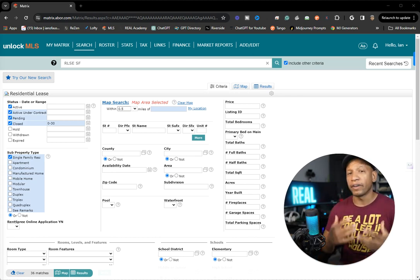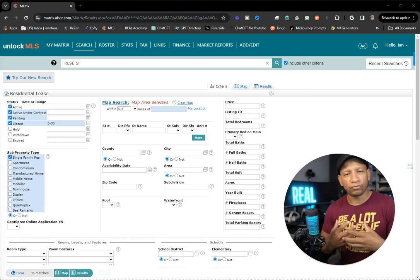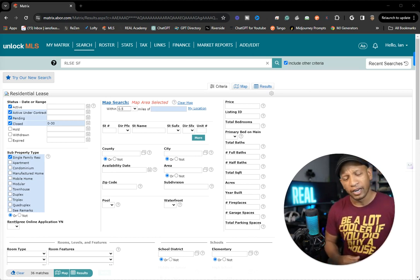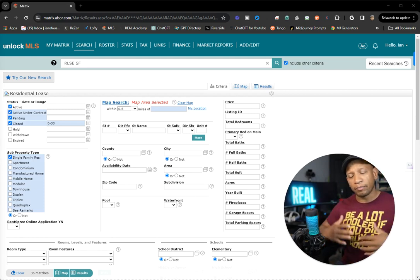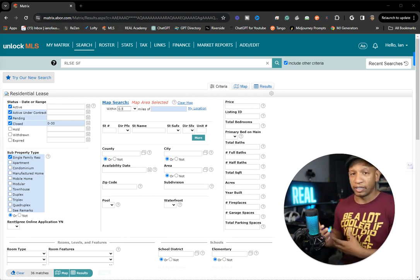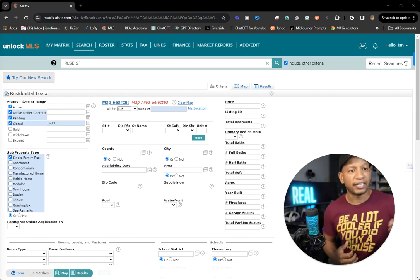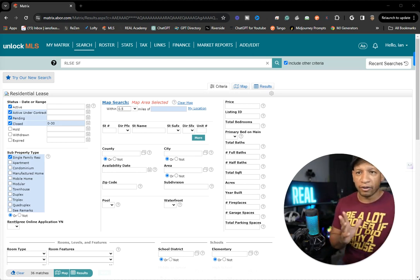It's growing very rapidly. It's one of those places that, some years ago, Round Rock was extremely popular. And then you heard about Cedar Park. And then as the city's growing, people are moving just a little bit further out. And so Hutto has been growing rapidly. Georgetown has been growing rapidly. Leander. So you've probably heard all of those names, whether it's in headlines or in the media or whatever, right now.